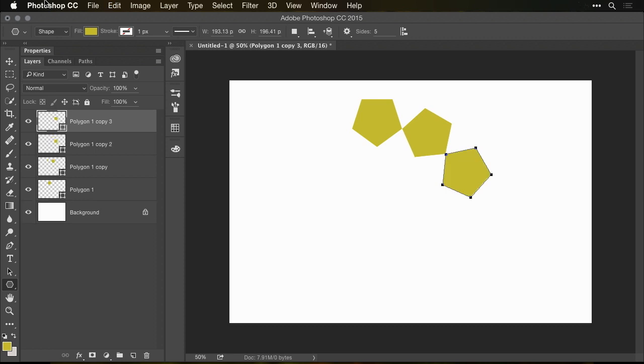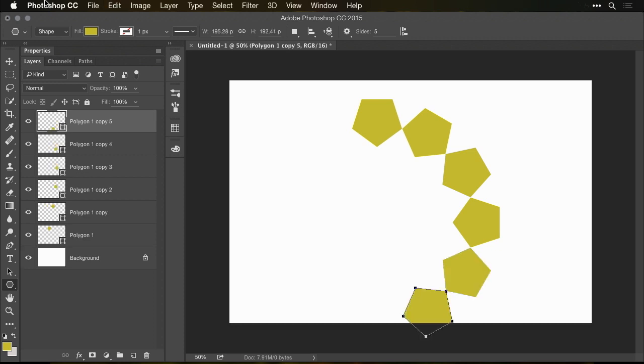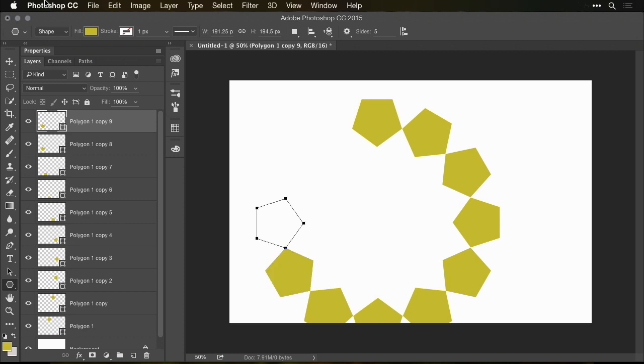Duplicate the layer, Command J, Shift Command T, Command J, Shift Command T. Command J is duplicating the layer, Shift Command T is transforming it again. Okay. See how we can go around and create something a little more sophisticated with that?